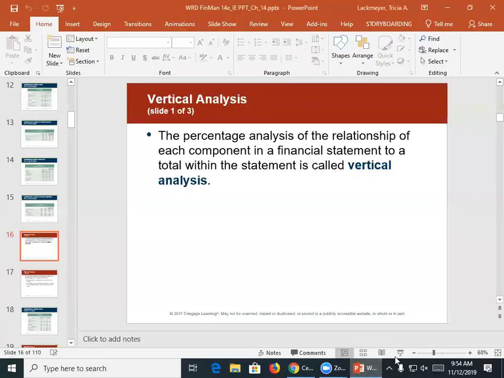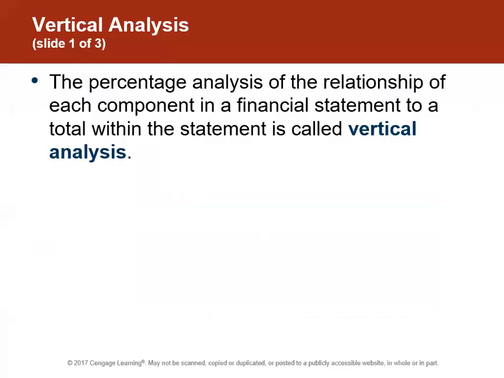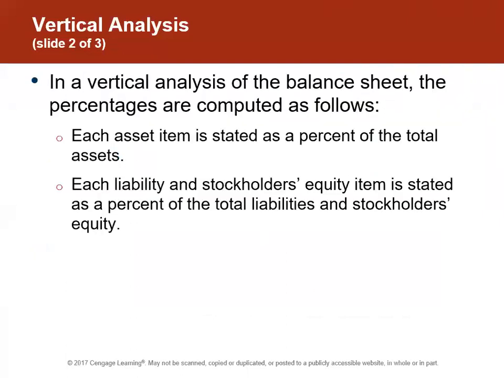Okay, go back to the PowerPoint here. So that was horizontal analysis. The next one we're going to look at is vertical analysis. Here we're going to do this per statement. For example, on the income statement, we're going to divide everything by revenues to get a % of revenue. On the balance sheet, we'll divide by assets to get a % of assets.